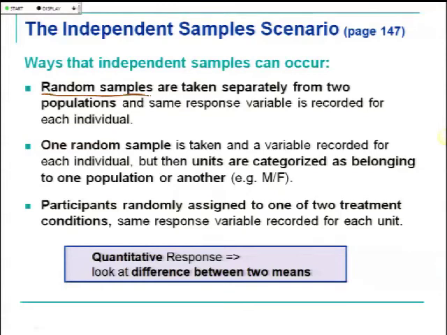Maybe we actually go and take independent samples separately from our 2 populations. Here's our population or listing of all males. Here's our population of all female students, and we can take random samples from each of those respective frames or lists. Or maybe it's that we took one survey of students, but we measured other variables that we knew we'd like to look at the results by, such as gender or age or whatever it might be. And then that creates these 2 populations and supposedly 2 samples from those respective populations.